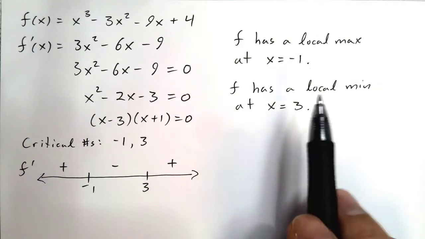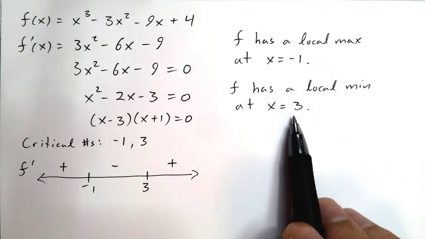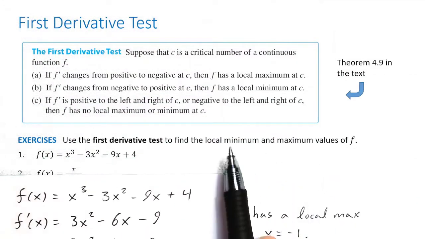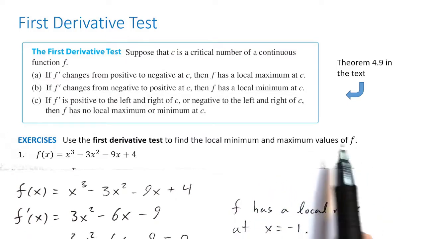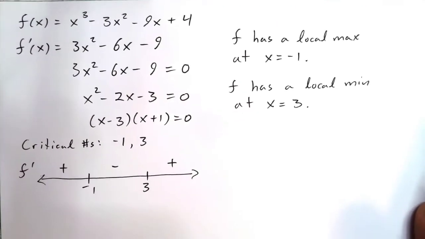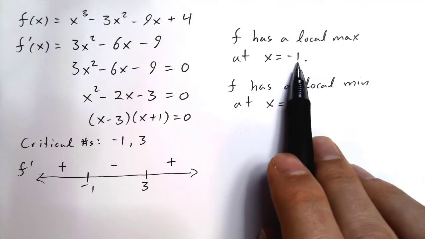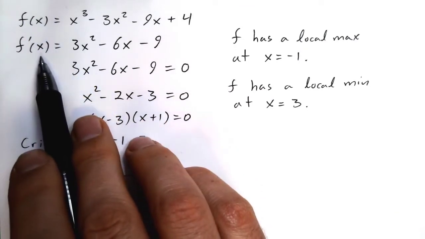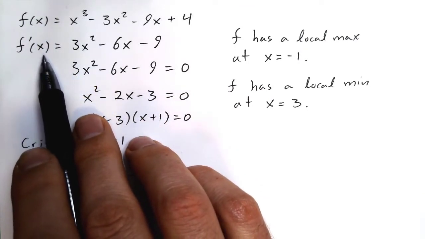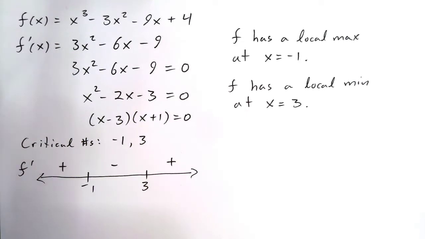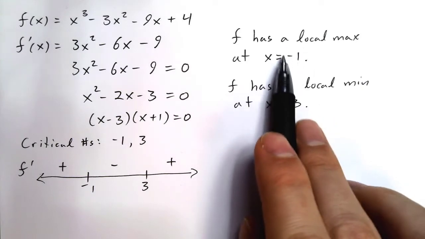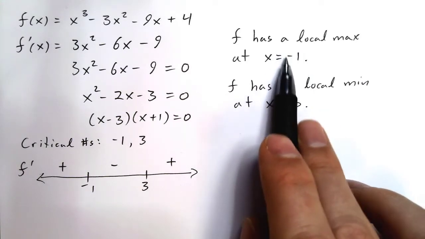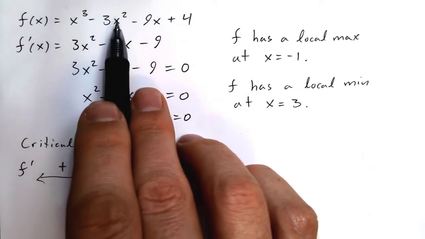Now, what we've determined is where the local maxes and minimums are, right? We determined where they occur. But what the question is asking is, what are the local minimum and maximum values? All right, so the values are the values of the function. So that's what I would get if I plugged this number in to the function. Now, don't plug it into the derivative. We're not asking what's the minimum value of f prime. We're asking what the minimum or maximum value of f is. So to find these, we're going to take these values and plug them in to the function f.